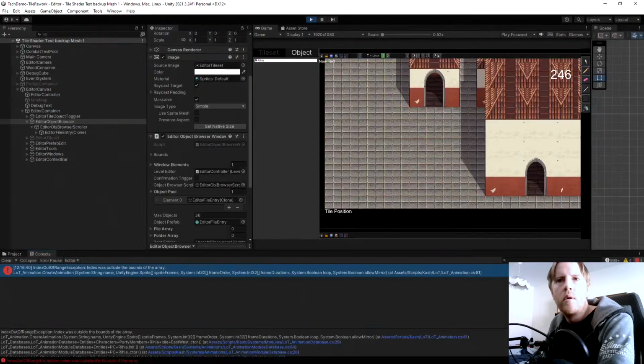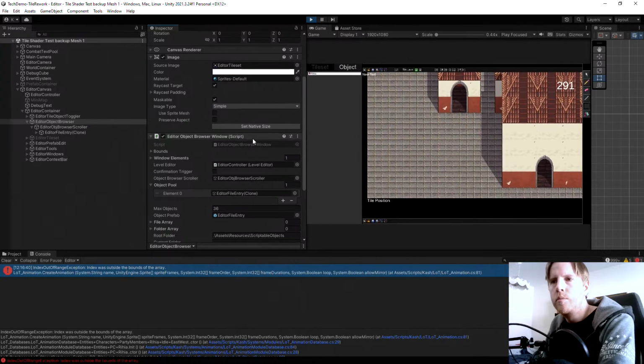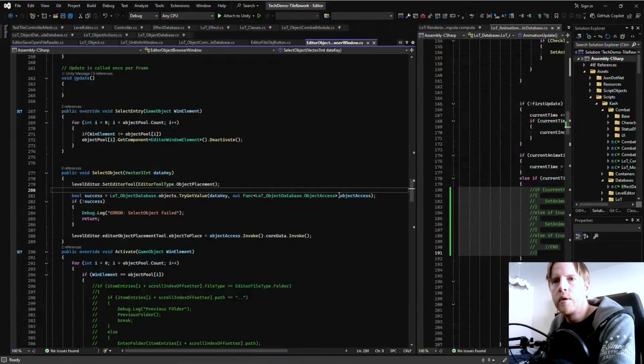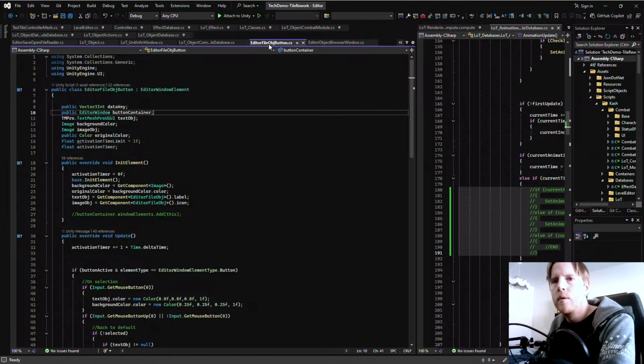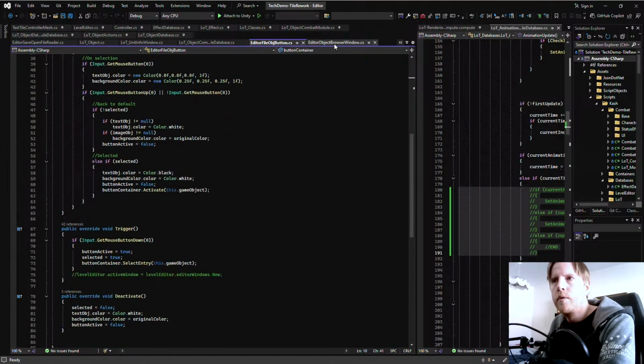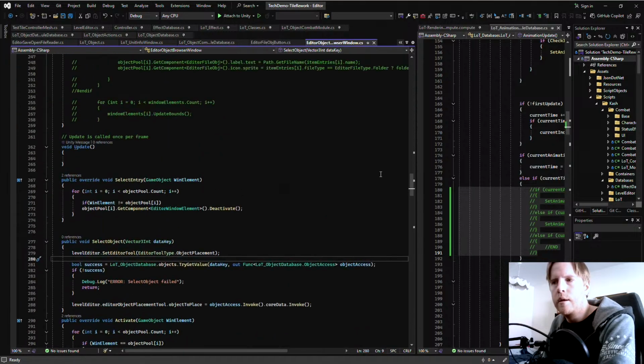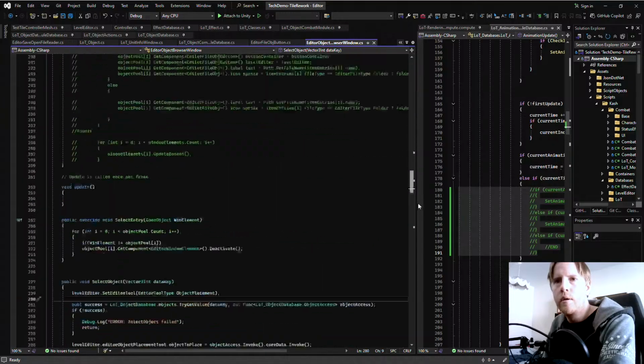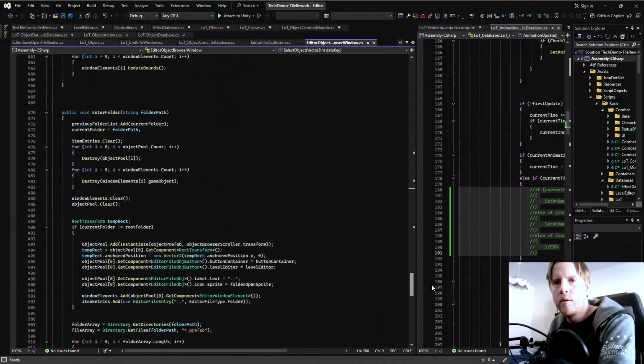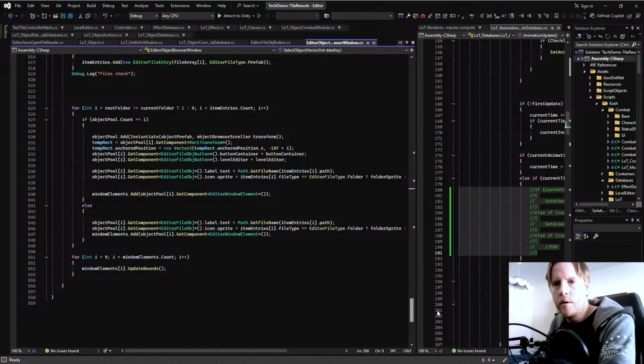But that editor window should be object browser window, right? So we're doing activate in here, I think.